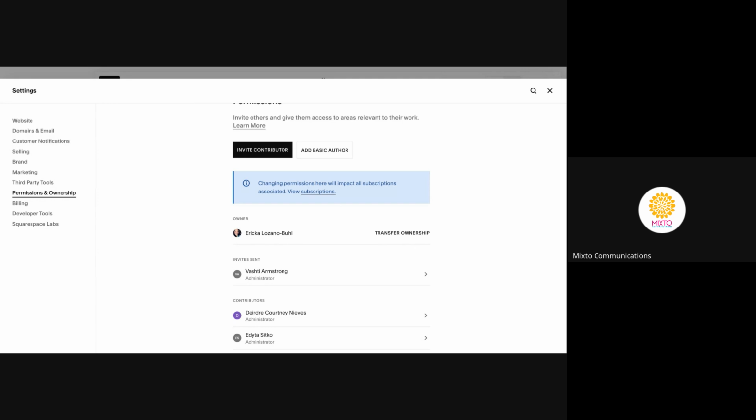And when we walk through how to do the blog post, I'll show you how to change an author. And then you could just plug in his name from that drop-down menu. And so if you have guest posts, you can use the basic author, which is kind of a nice thing since you have member organizations. So, Deirdre, I'm sorry, go ahead.